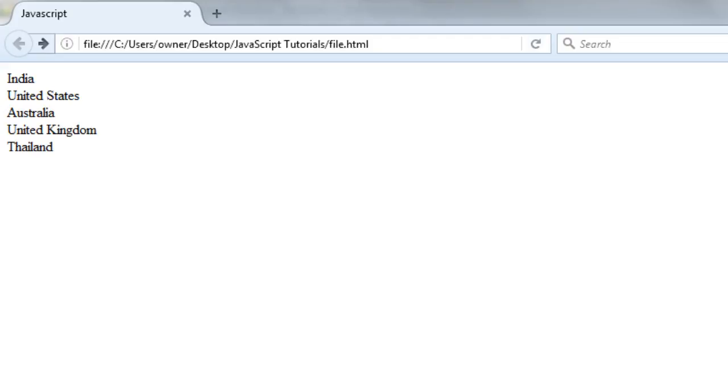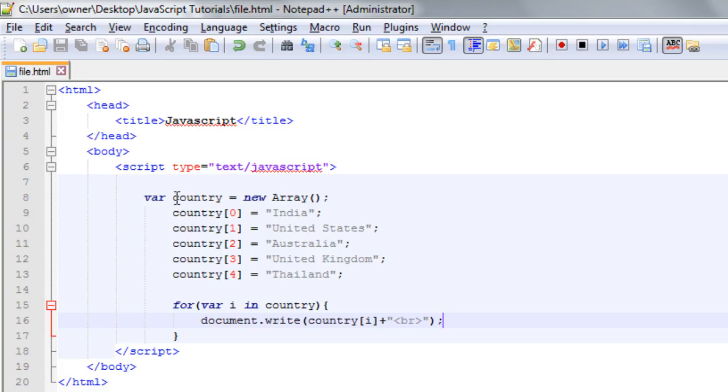Now the other way is I can write var country is equal to new Array, and in parentheses I just write 4. So in the parentheses you first have to declare how many values you would like to store in the array. I'm writing 4, so I can store only 4 values and cannot store a 5th value, and the indexes of these 4 values are 0, 1, 2 and 3. So this way we have created a limited array, and before that we created an unlimited array, in which we didn't define the number of values. And just below this you can initialize the values in the array as you have done already.